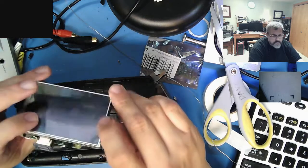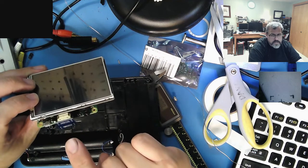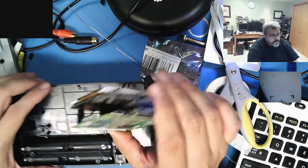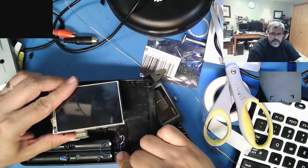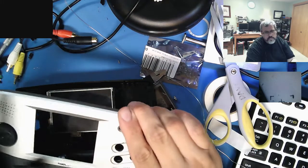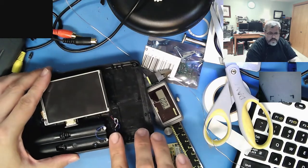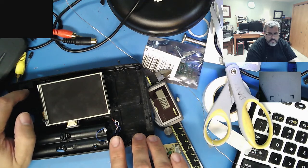And then, what's actually kind of cool about this screen is it automatically decodes the audio signal and puts it to an analog jack. If I was really feeling nerdy, I could feed it out to here, and I probably will, and I'll feed it out to the built-in speaker as well. These usually have a little switch inside of them, so when you plug it in, it actually cuts out the speaker board, which sits up here.